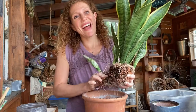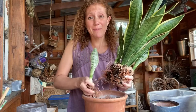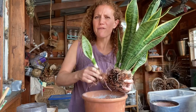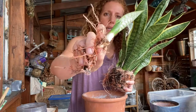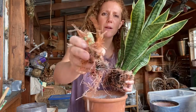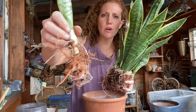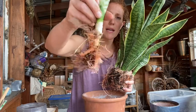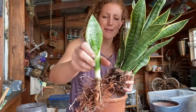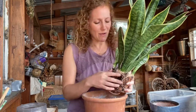To hear that nice little crack, that's it right there. And this is pretty much how you separate it. It's a gentle yet firm pulling away. So do you see this really thick, it almost looks like a taproot right here? This is what the mother plant sends off. I believe they're called rhizomes. Mother plant sends them off, and then the new pup grows from it. And you can see it has its own beautiful root structure going. So this is gonna be very easy for me to replant and just pop back up and share with friends.